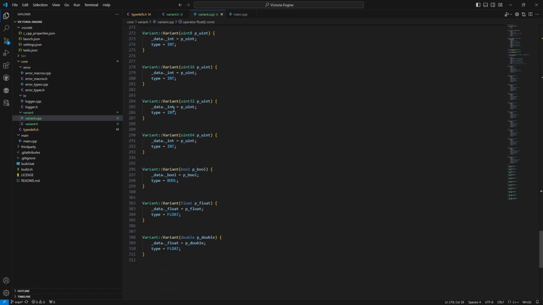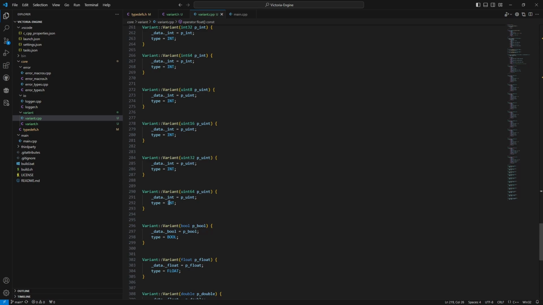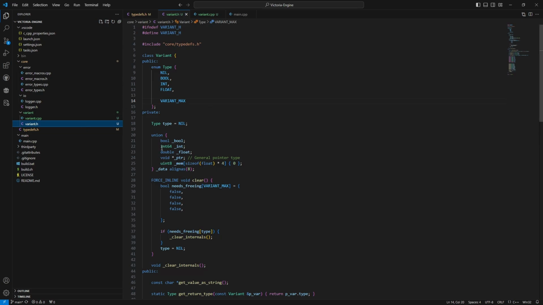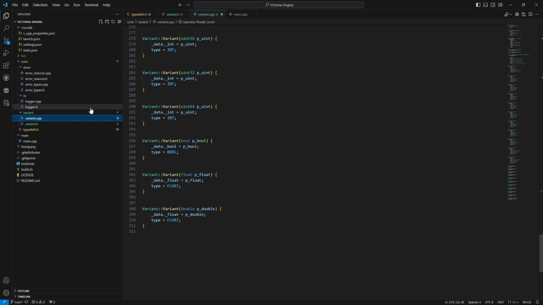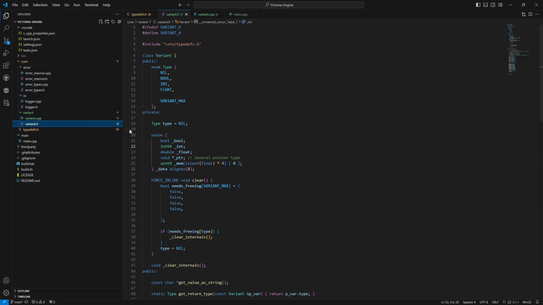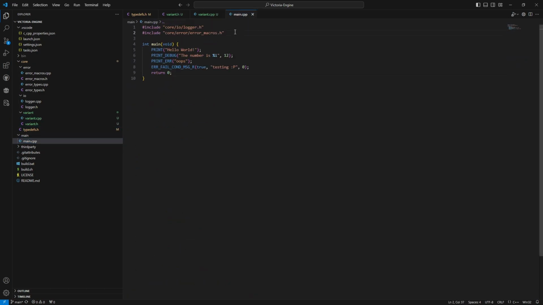And another thing you might notice here is that we don't specify int or uint because we're expecting the high level of the application to not really care whether it's unsigned or signed. The way we're storing it anyway as an integer is as a 64-bit integer, so unsigned doesn't really matter in this case. And there's not really a lot to talk about there because, again, these are all just assignment operators. Now that that's everything built there, I think it's probably worth making a little include and seeing if our variant type now works.